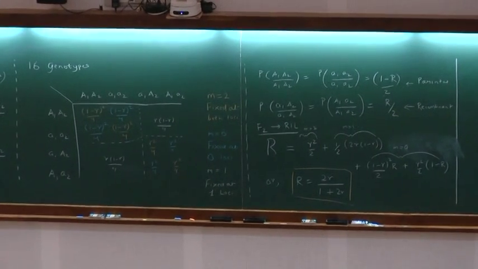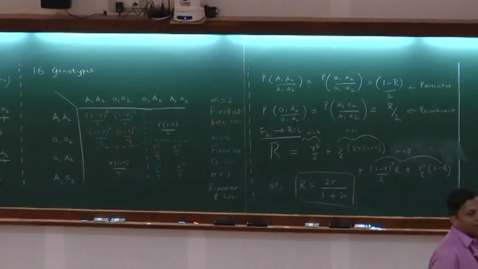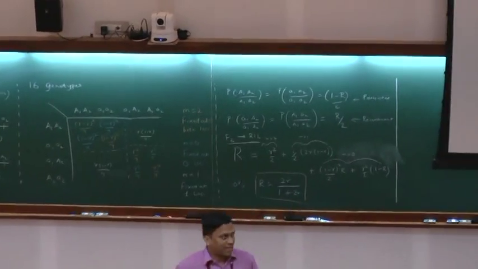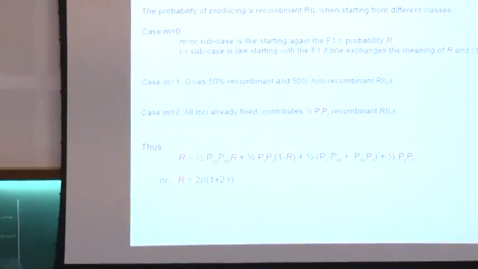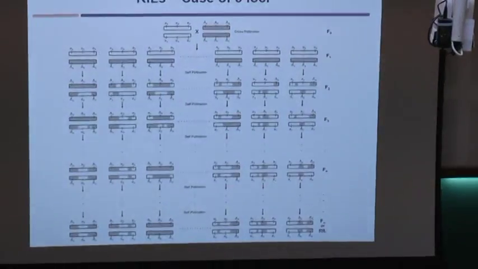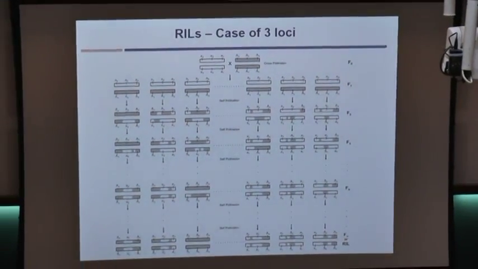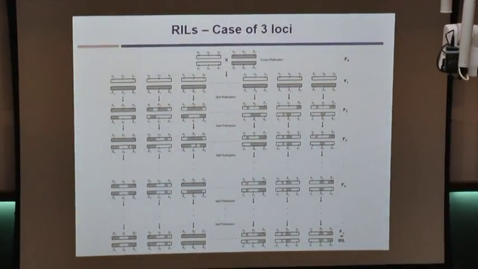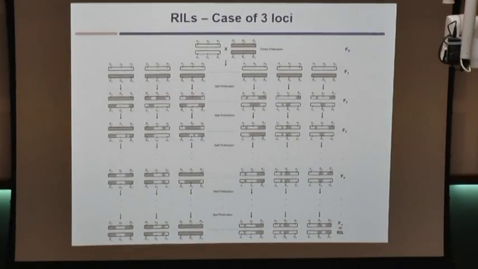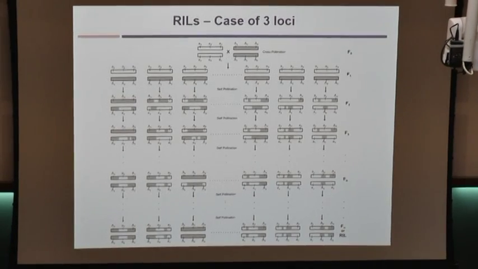It was easier for me to do on the board actually rather than the slides, I must say that. The main point is that you can relate the capital R with small r using this Haldane-Waddington result, and this result has been used for genetic mapping in GeneMaker and many other softwares. That's what is used.